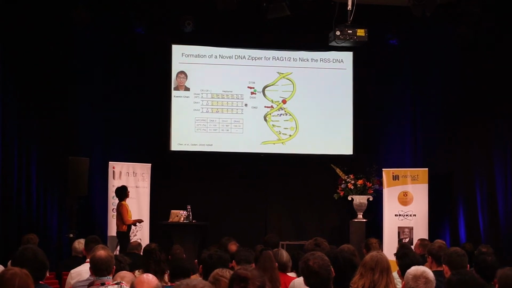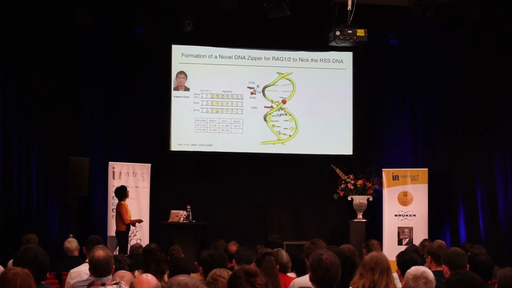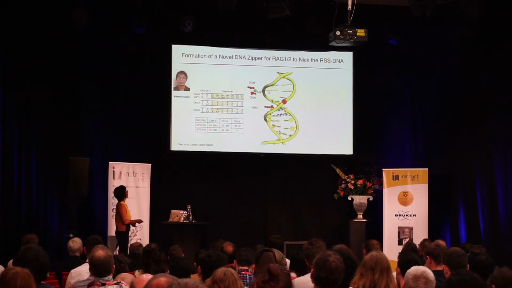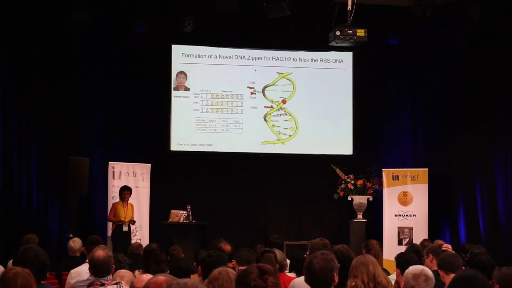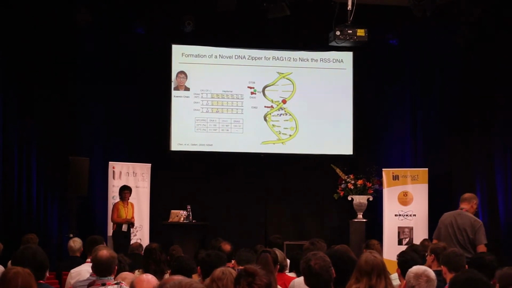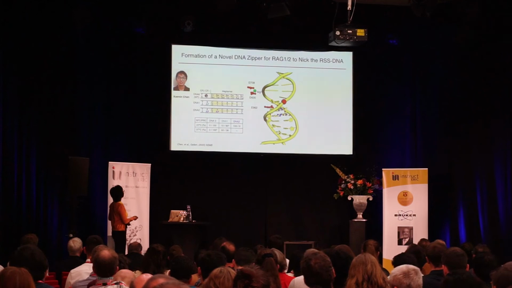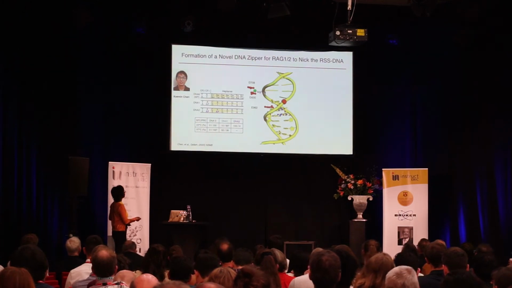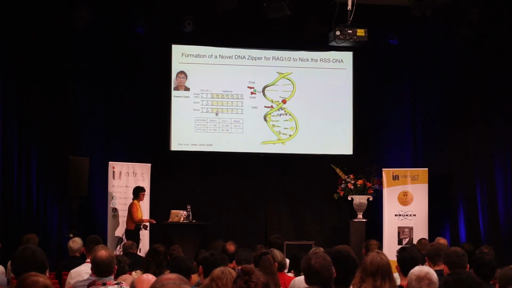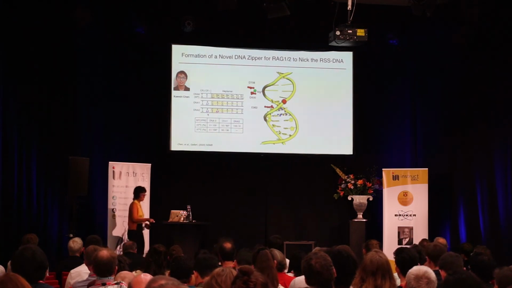The third carboxylate, E962, is far away from the other carboxylates. So not only does it need a 180-degree rotation, this is also a little bit short, right? The vertical distance along the y-axis is short. We know it has to happen because it does nick. But in the structure, even in the cryo-EM structure, initially we could not get it. And in order to do it, we had to go through mutation in the DNA. We introduced an abasic site, removing a base here, you can see there's no base. And then more mutations in the lower portion, shown in magenta, to really force it from the beginning, so we had 0% rotated molecule.